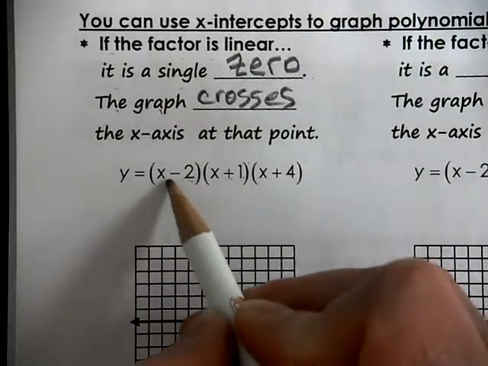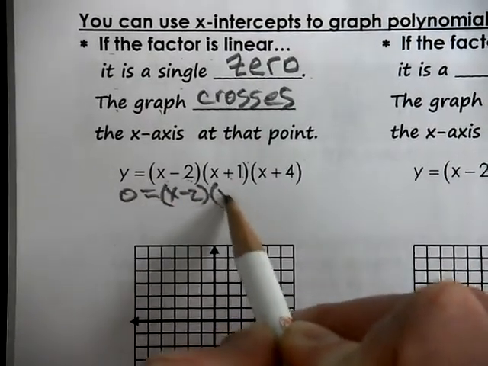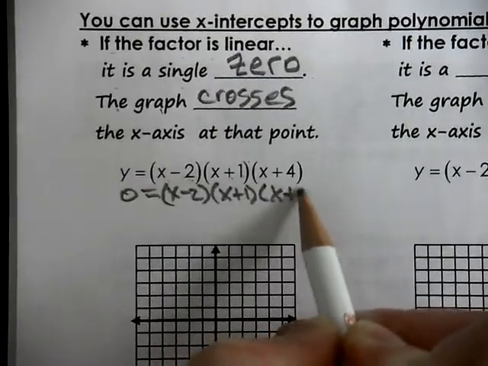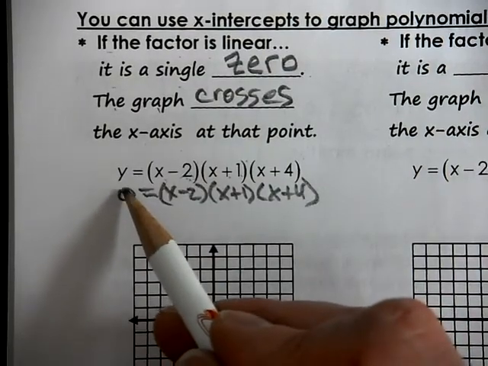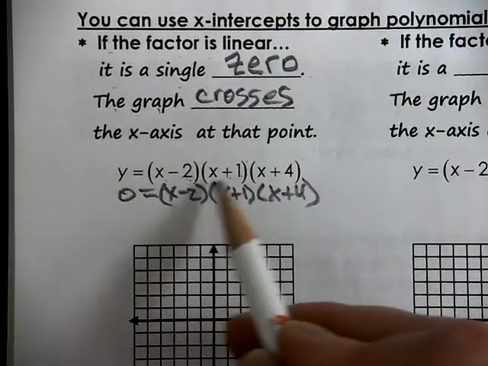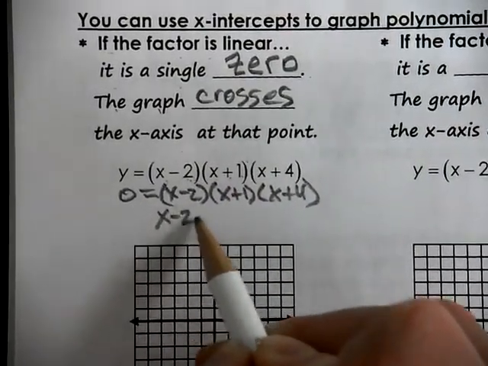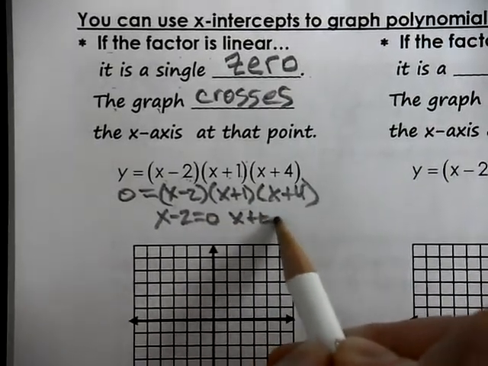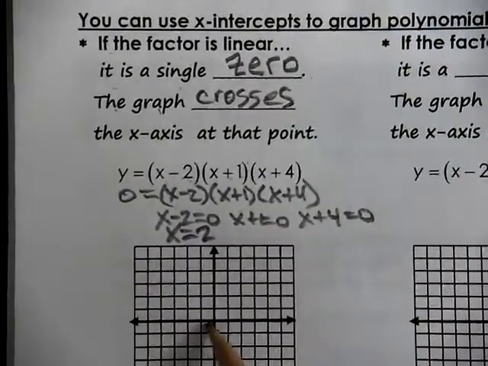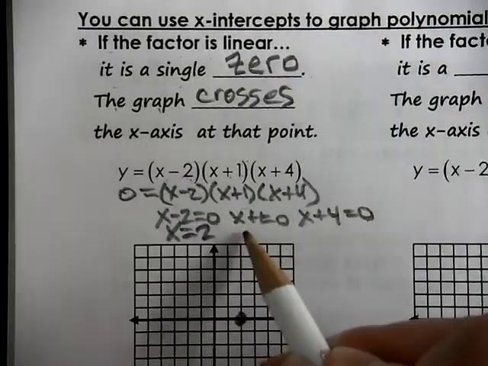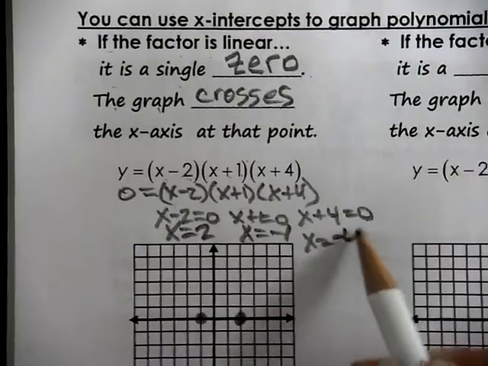So this here, if we're looking for when this equals 0, when it's 0, we don't have to do any extra math. If you wanted to know when it was 5, then you'd have to multiply it all together, collect your like terms, and bring it all over. But when it's 0, we can just set it equal to 0. One of these factors has to be 0. And when we get that, we get a value of 2, so the graph has to cross at 2. The graph could be at -1, or the graph could be at -4.